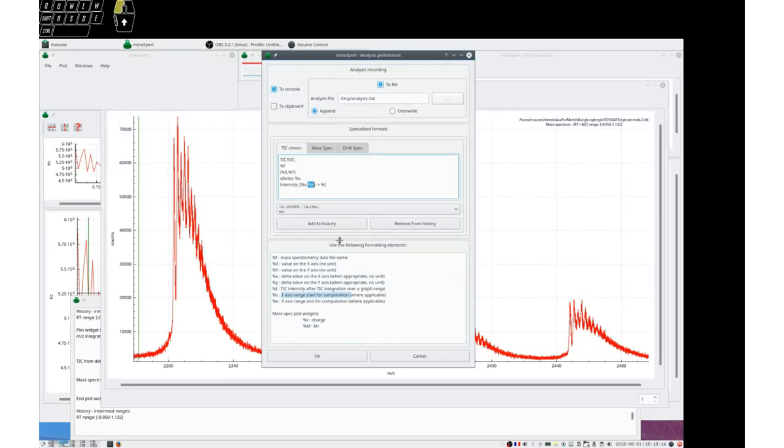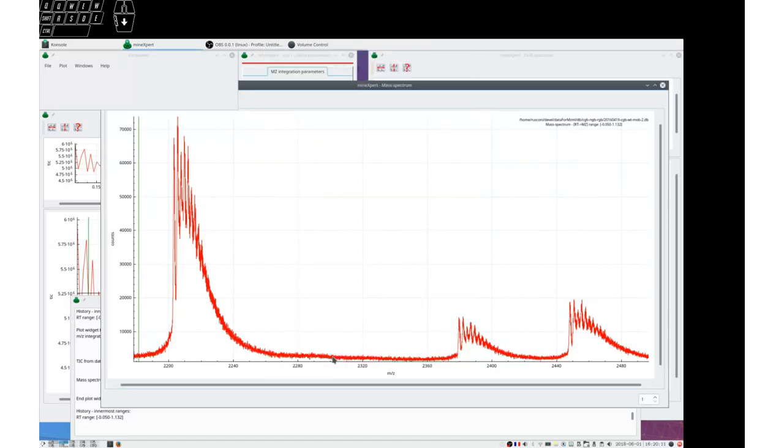For mass spectrometry plot widgets, there are additional format strings available. Percentage Z is the charge if a deconvolution has provided the charge, and percentage M is the molecular mass after a deconvolution. Let's see that here, for example. The stanza for mass spectra is similar to the previous one, unless we add these data bits, the charge represented by the percentage Z, and the molecular mass represented by the percentage uppercase M. Finally, for the drift spectrum, very similar to the tick chromatogram, we have a stanza like this. Once we have configured this, we click OK and we start the work.